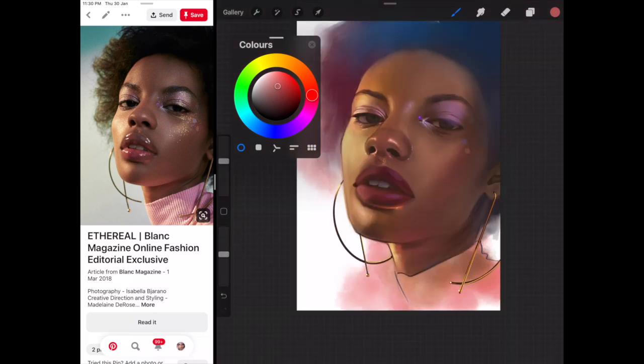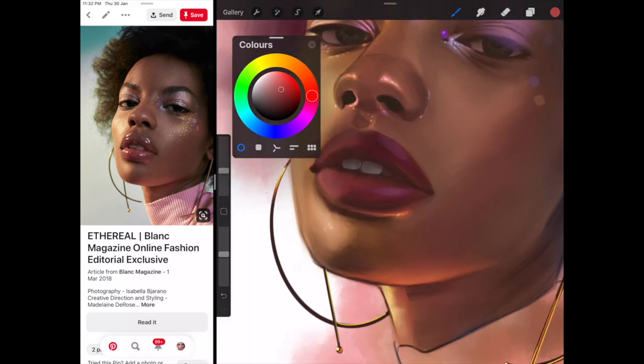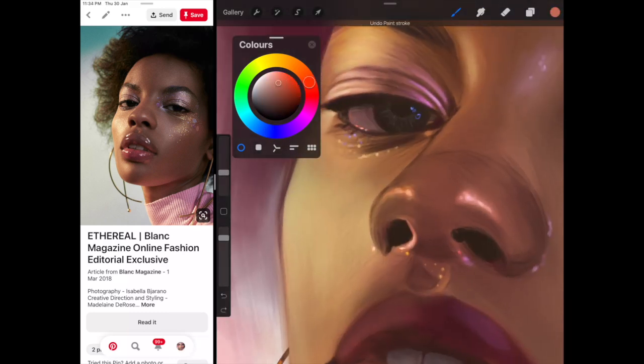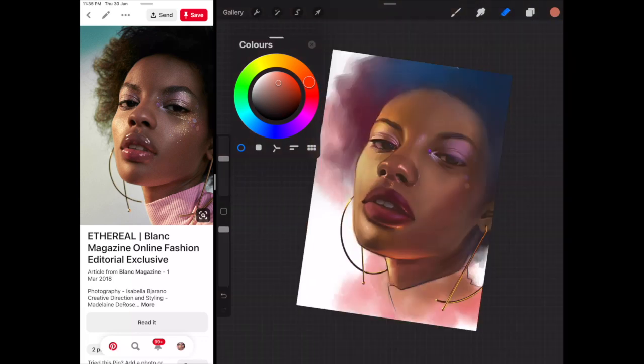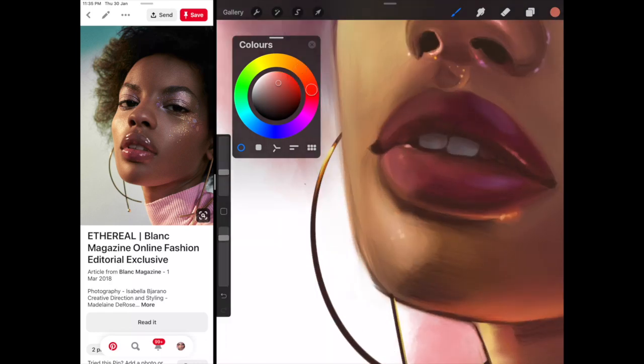For the jaw, I chose a bright orange to match the color bounce color, and then once I get the correct size, I start to blend them out. Then after that, I do all the manual highlights for the glitter, and this time I just focus on doing those glitter that I know that the random glitter brush won't be able to do the job.